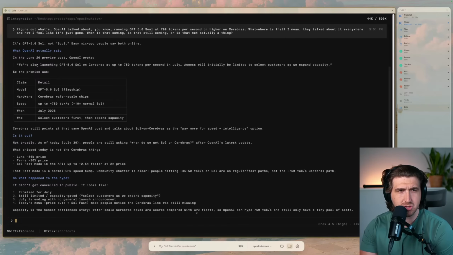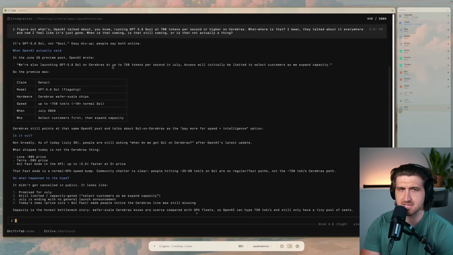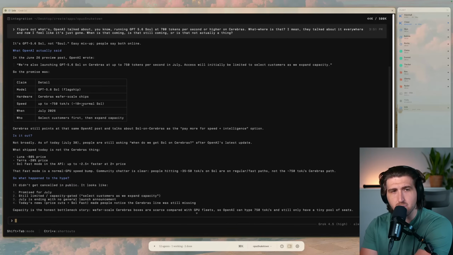All right. In a June 26 preview post, OpenAI wrote, we're also launching GPT 5.6 Soul on Cerebras at up to 750 tokens per second in July. Access will initially be limited to select customers as we expand capacity. So the promise was GPT 5.6 Soul at up to 750 tokens per second, 10 times the normal Soul, which would make running GPT 5.6 pretty much my only go-to option.